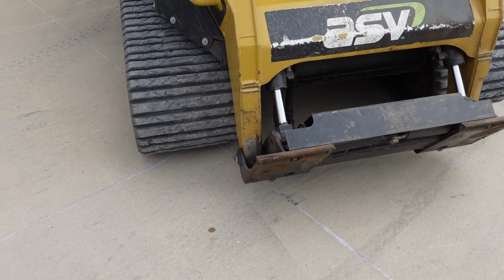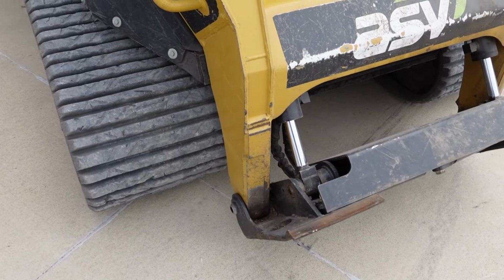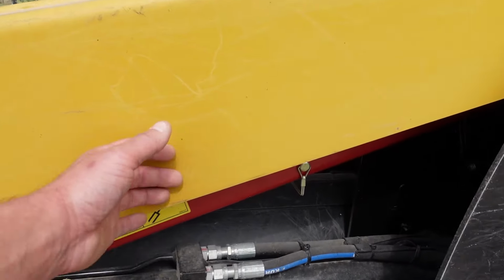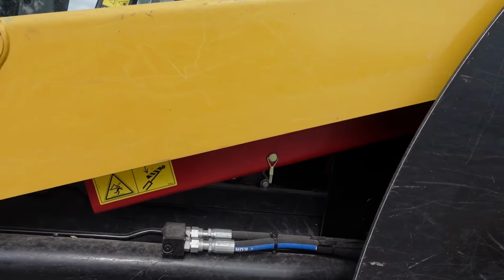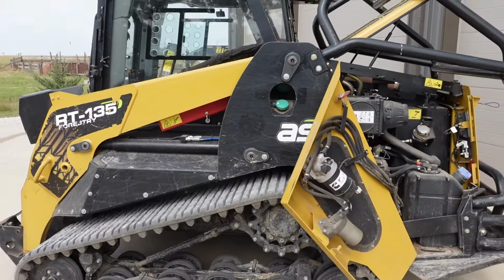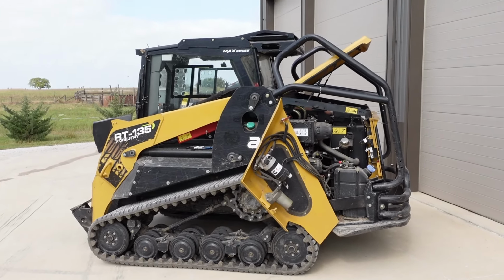So I don't understand why they hinged it the opposite direction, making the front belly pan a complete chore to clean out. One other quick thing, I wish there was a pin on the inside to lock the arms up, because your only option is to have someone else install this over the cylinder rod to lock it up. So it's a 2-person job to lock the arms up, which really sucks if you need to lock your arms up and you're by yourself.